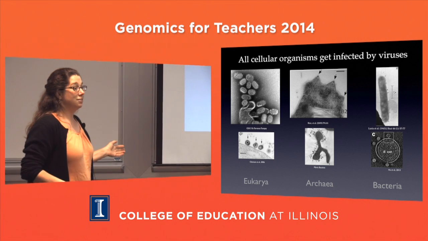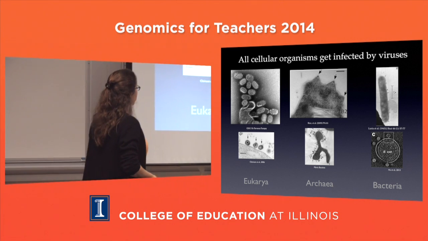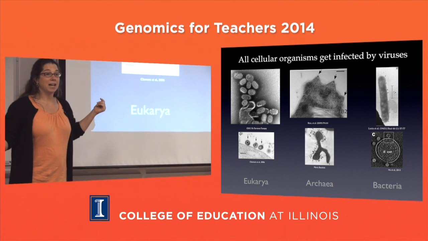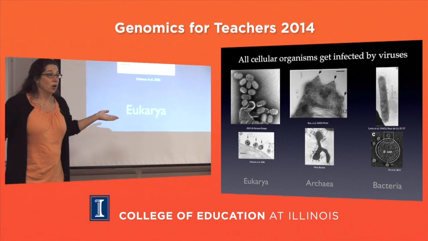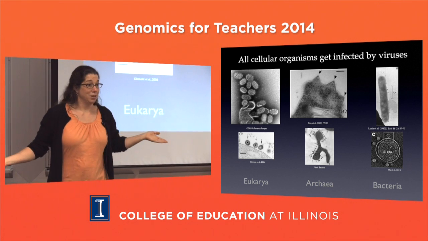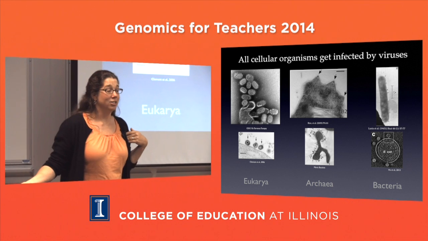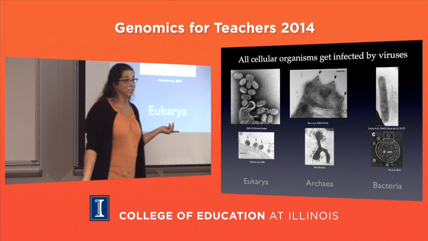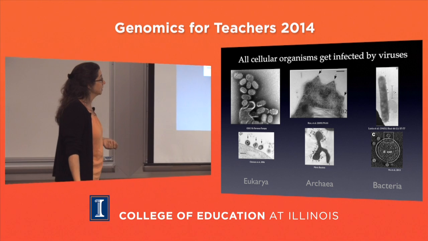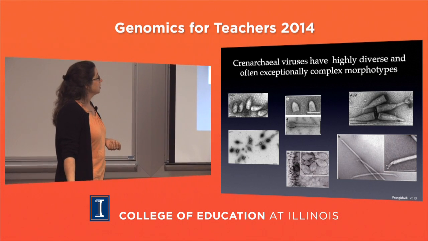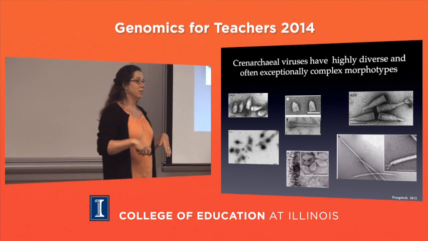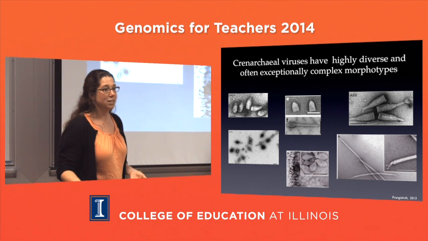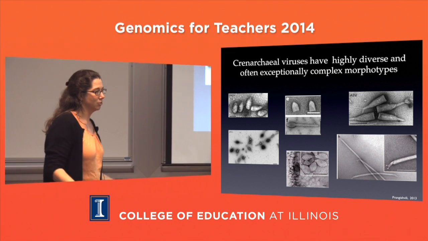But everything gets infected by viruses. Bacteria, archaea, and eukaryotes get infected by viruses, and so we need to understand these, right? Because they're carrying new genes into our genomes, just like they're carrying new genes into eukaryotic genomes and bacterial genomes, like for antibiotic resistance. And so my lab has started to work on virus-host interactions, trying again to get to these evolutionary rules. When do they integrate?